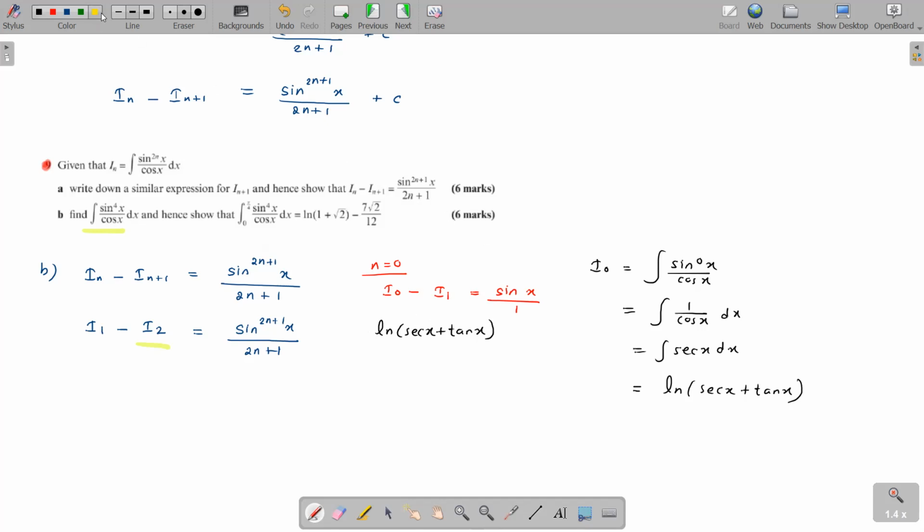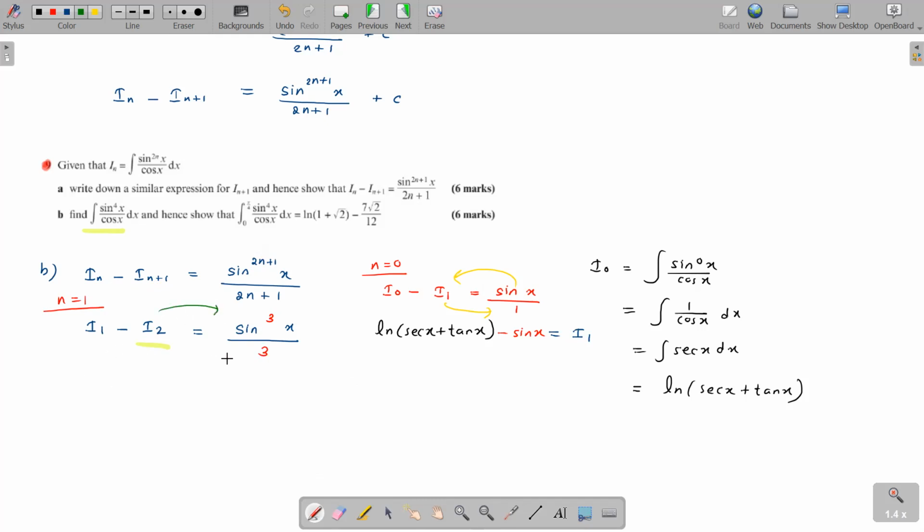And then what I'll do is bring the sin x and take the I1 to the other side. Are you okay with that? Minus sin x equals I1. Is that okay? Okay, so I1 is found. Now we can input that here and find I2. Here I used n equal to 1, right? So I1 minus I2 is sine to the power 2n plus 1. I have replaced n with 1 here, right? What do we get here when n is 1? 2 into 1 is 2, 2 plus 1 is 3, so sine cube x over 3. Do you agree?